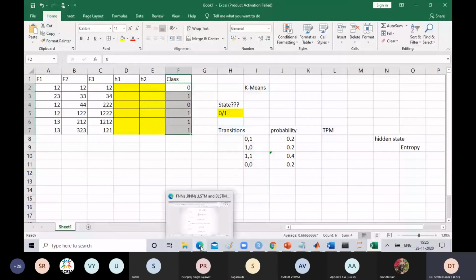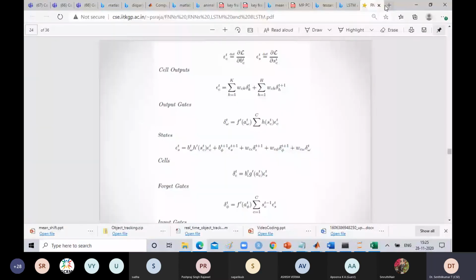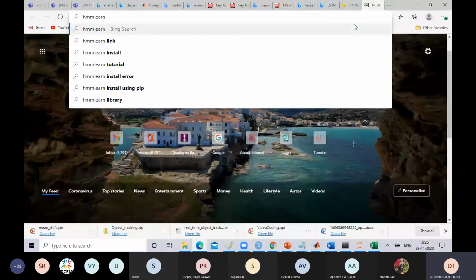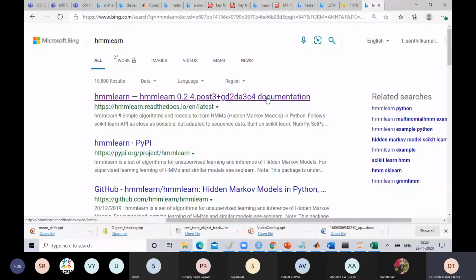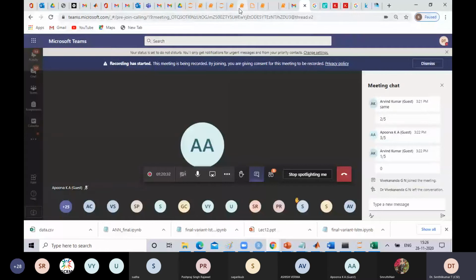For this, if you go to the internet and search HMM Learn, there is a library for HMM Learn, implemented in Python. You can use this for running through sequential data like what we have now in malware, and you can classify and predict the data. I'll show you one which we have started. We are not completely done with it. Partial success, we can take it like that. But I'll show you what we have done.